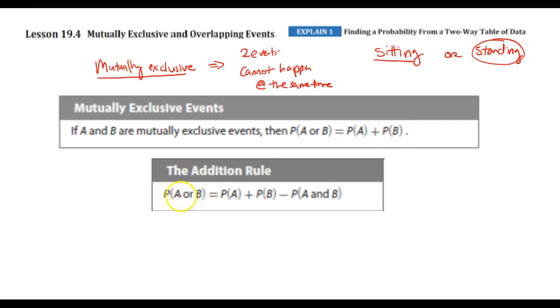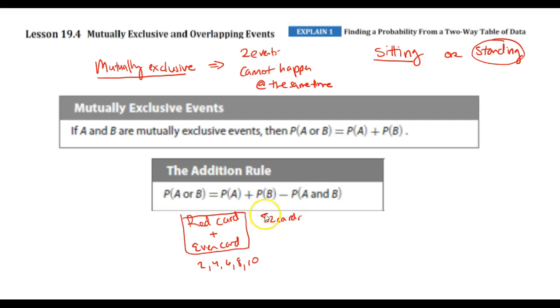Now, in the case that events are not mutually exclusive, for example, I could pull a red card from a deck of 52 cards. And if I pulled a red card, it could also be an even card, like 2, 4, 6, 8, 10, and still be red. So that means we could have two events happen at the same time. In that case, if we wanted to find the probability of A or B, we'd have to take the probability of A plus the probability of B, take away when it's both.